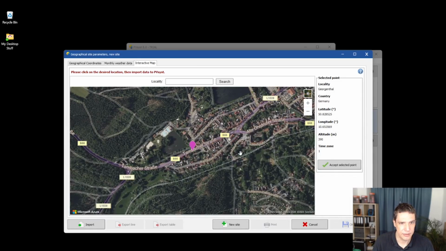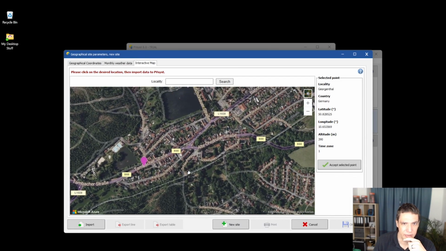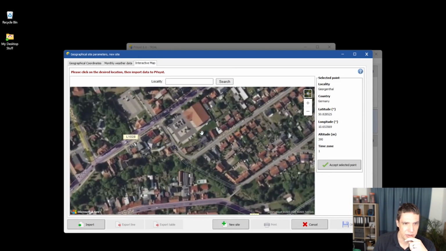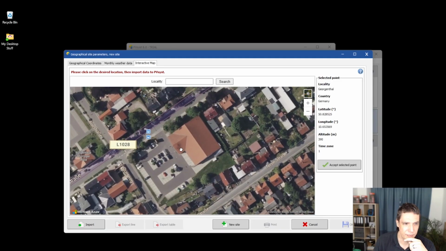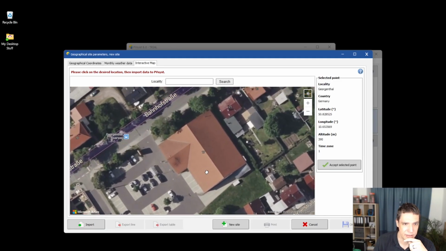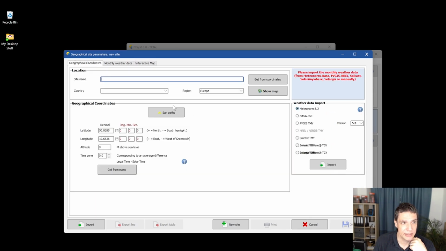Once you've found the area, zoom into the specific building you want to put solar on. Let's just select this building as an example and say accept selected point.